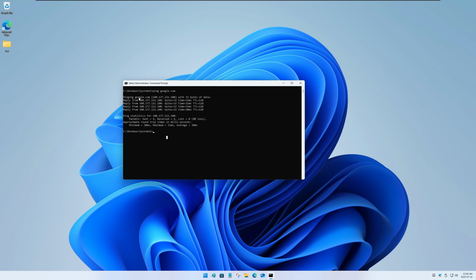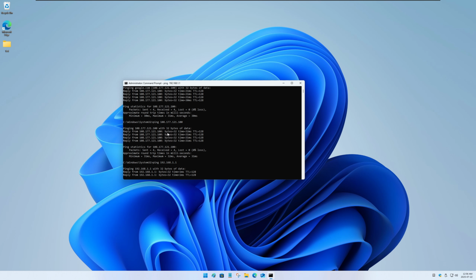One other thing that's also working is I can ping via name, which means DNS is working as well. So that's great. I could also ping Google's IP address, which is exactly this. So if I were to do ping 108.177.121.100, I should also get a reply. This is now directly to and from this IP address. A failure would look like if we did 192.168.1.1, let's say. Oh, this, okay.